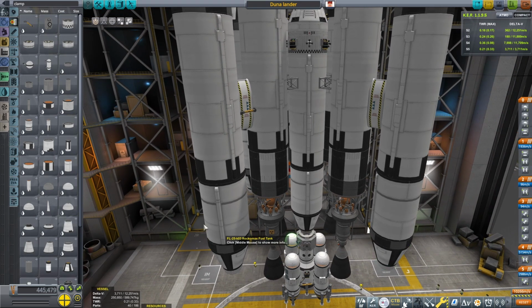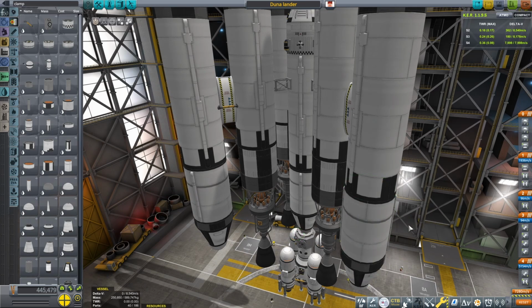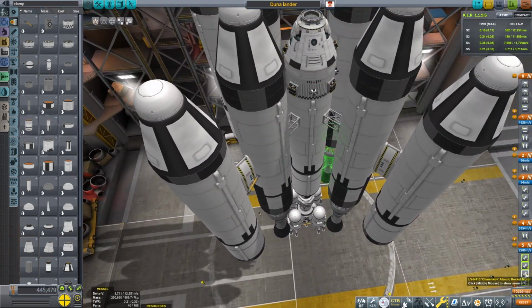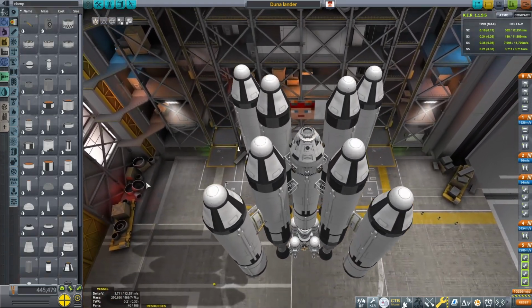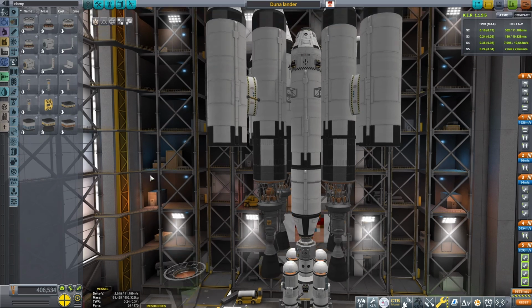So yeah, just by doing that, if it would actually put the staging in the right place, we actually added about 3,000 meters per second of delta V, at least according to this. Actually, I think it's kind of overkill for going to Duna, but I guess I'll make these bigger.